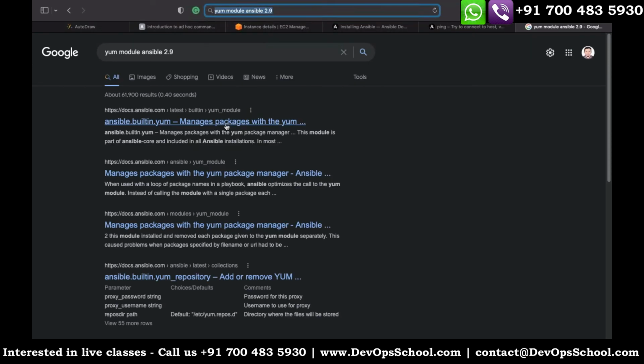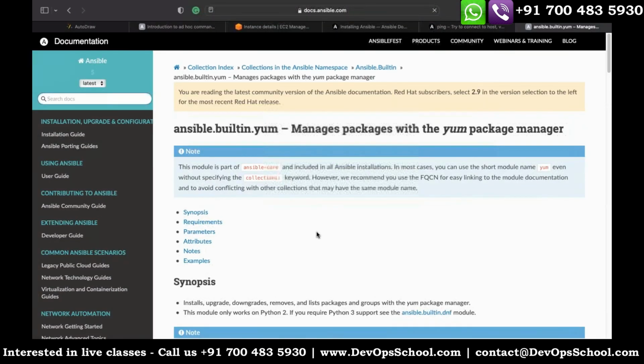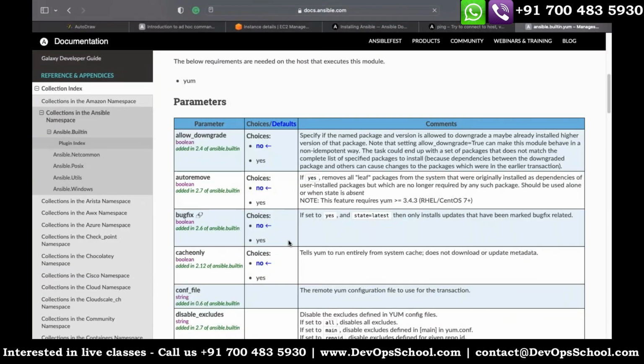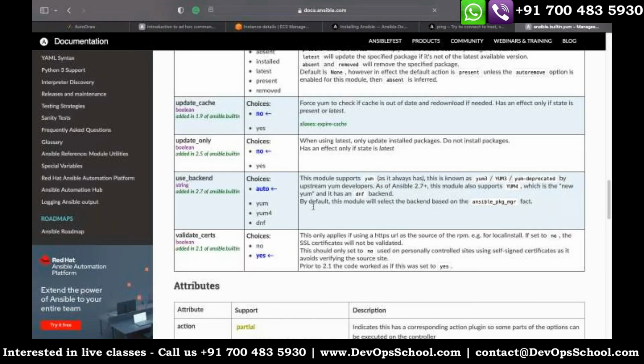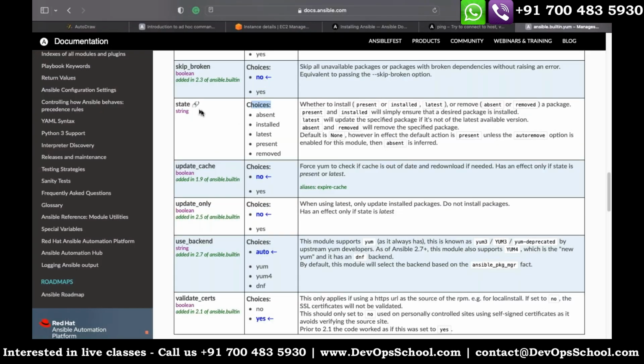It will open up one page for you, and in here you will be able to understand what choices it accepts. So let's say I write state: in front of state I have to provide something like absent, installed, latest, present, removed, something like that.